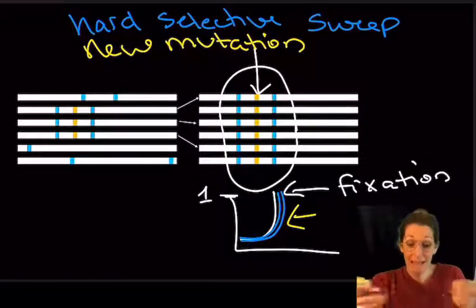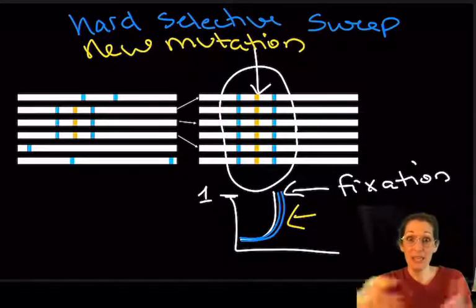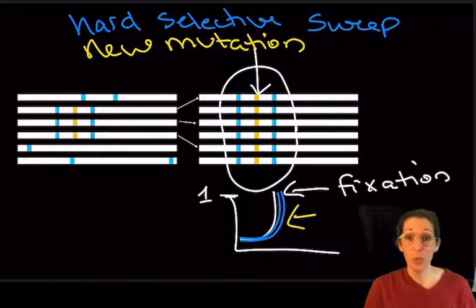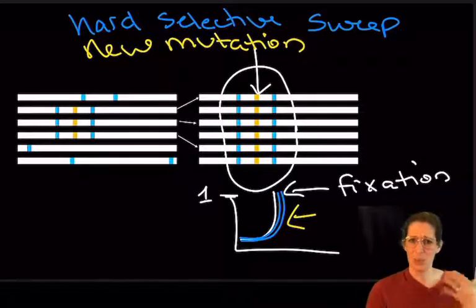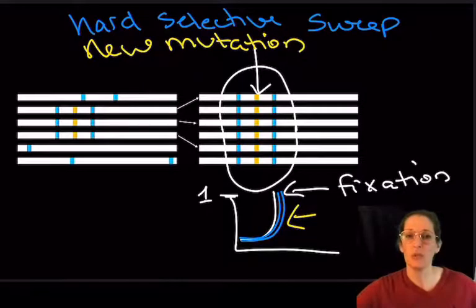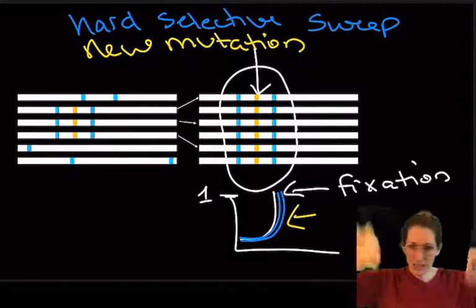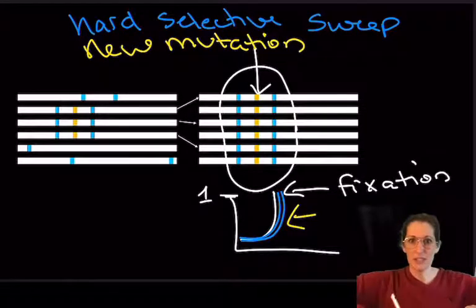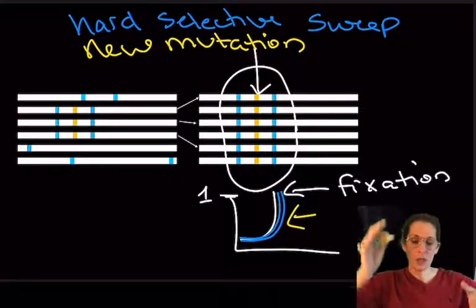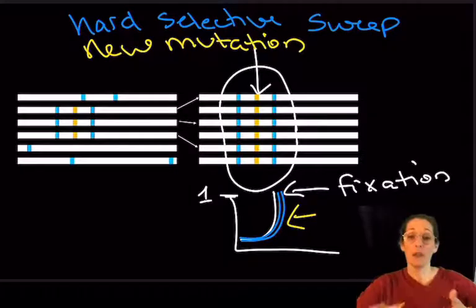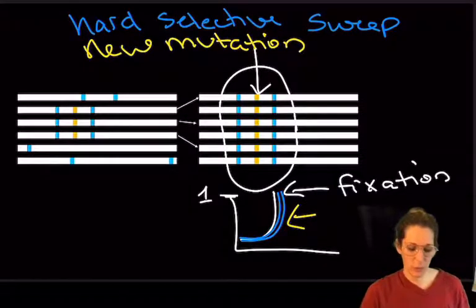So this is actually a technique that we use, for real, in real populations to figure out what's going on. Was this a new mutation? Why do we have this section of the chromosome that's fixed? Okay? So if you see that whole section of that chromosome, it's all fixed, all the same alleles, we had a hard selective sweep. Okay, but what happens when it's not a new mutation?